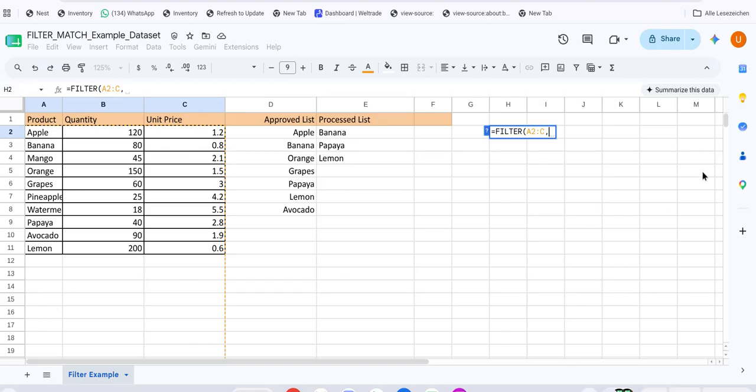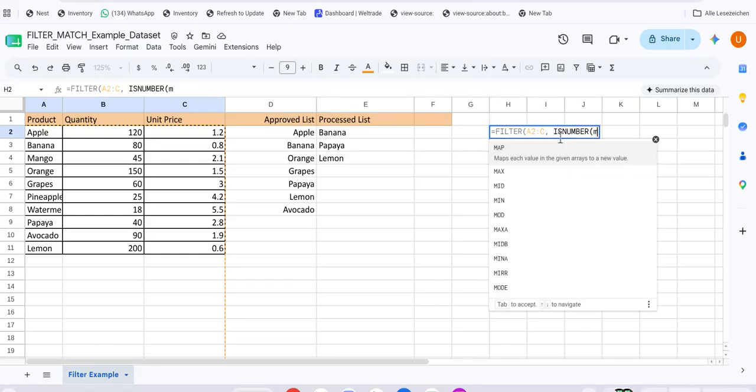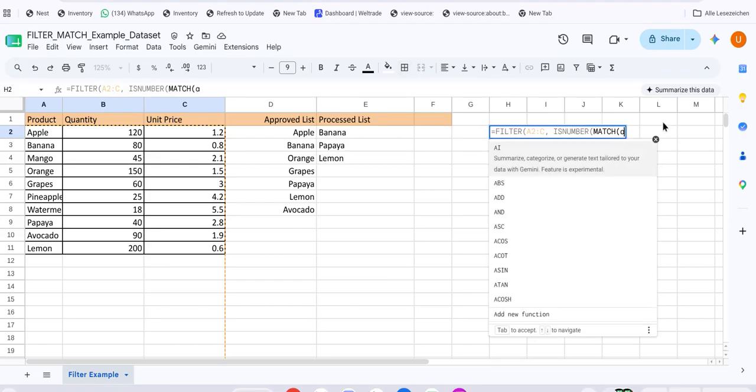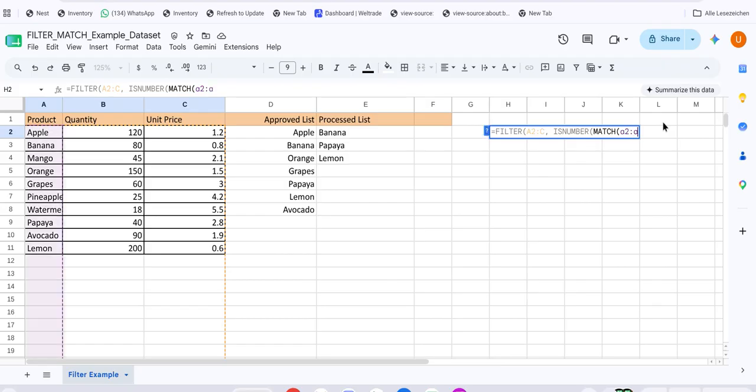Then we want match, is the number. You write is the number, match, because this column A, that's why I wrote A2 then A, must match with the items in approved list.